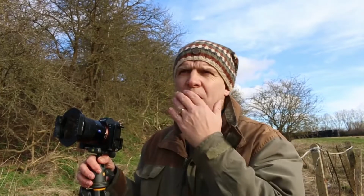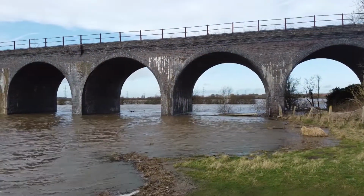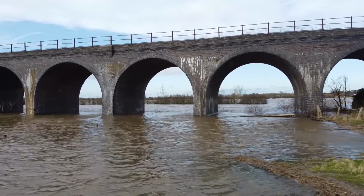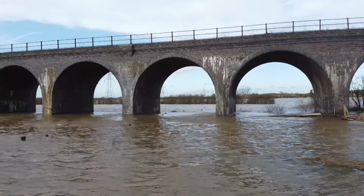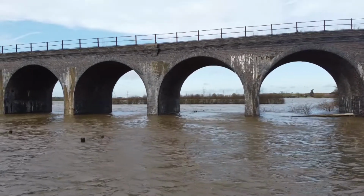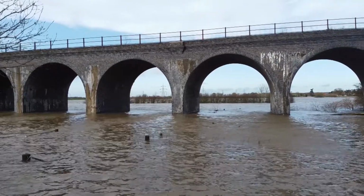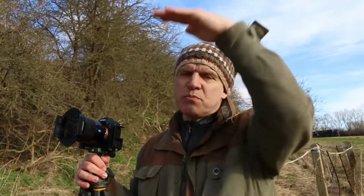Because we've got flooding under the arches here, and you'll see that in a moment, basically all those fields that are normally quite messy are now underwater. Now if I do a long exposure of that, I'm going to get a nice smooth base to the image. The sky is pretty smooth anyway, but with a long exposure, any clouds that come over are just going to create some nice shapes in the sky. And then running through the centre of the image, you've got the viaduct, which is basically steel grey engineering bricks, which are really gritty and have a lot of texture to them. So you've got smooth and texture.